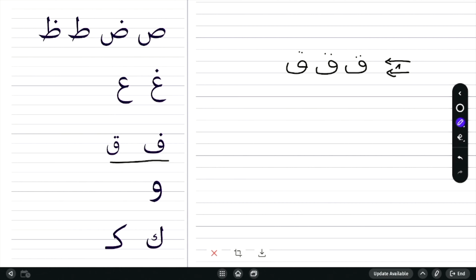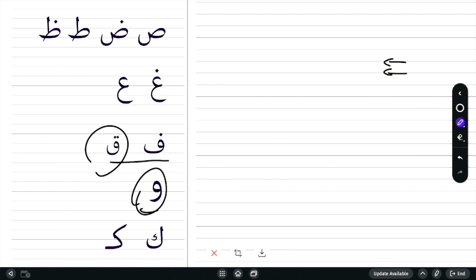In this typeface, for example, qa is a little bit rounder and smaller, which is fine, but it by no means restricts you to that. You can write qa and fa in the same way. This is the wow letter, producing a w sound. Again, we stick to the one length, and we draw a circle, and we go down one length.